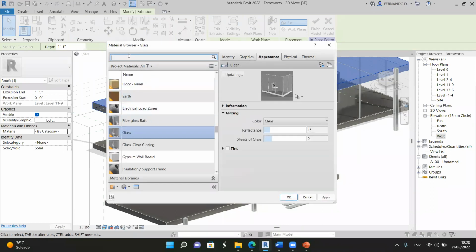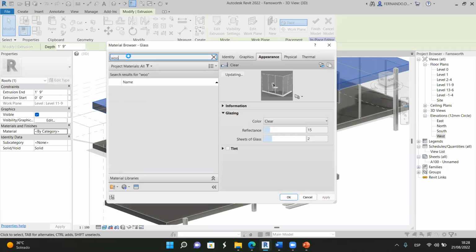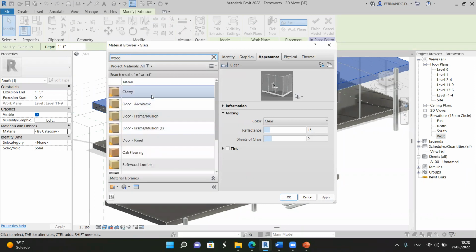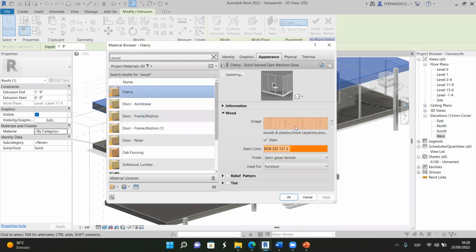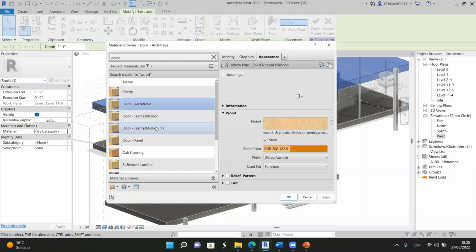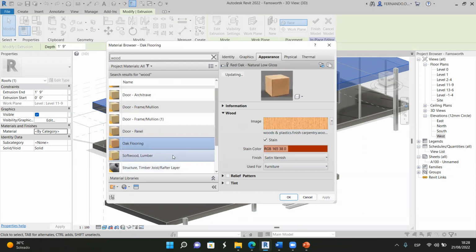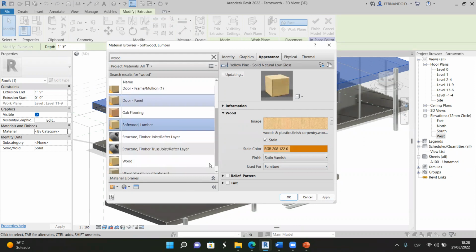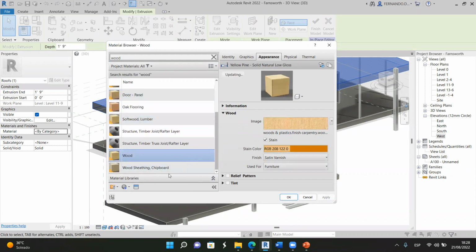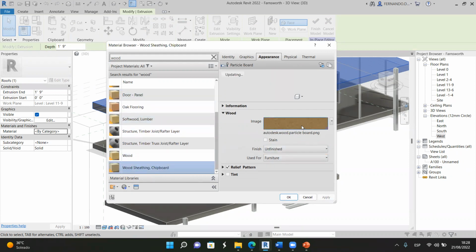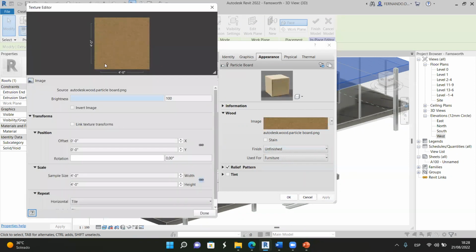Is there something like wood? In Revit, there is, and we have these horrendous Revit materials. Wood and chipboard. If we click here, we can see a big picture of this element.